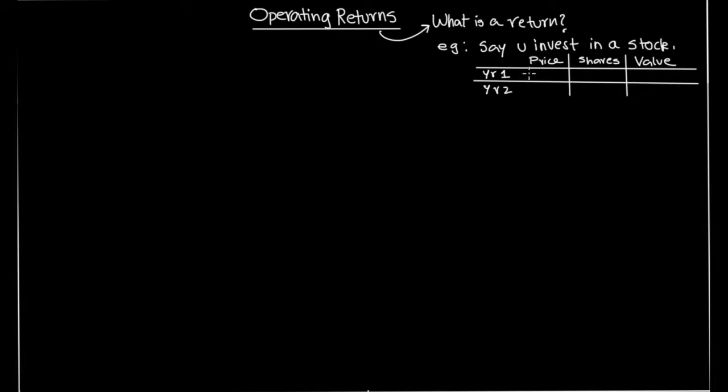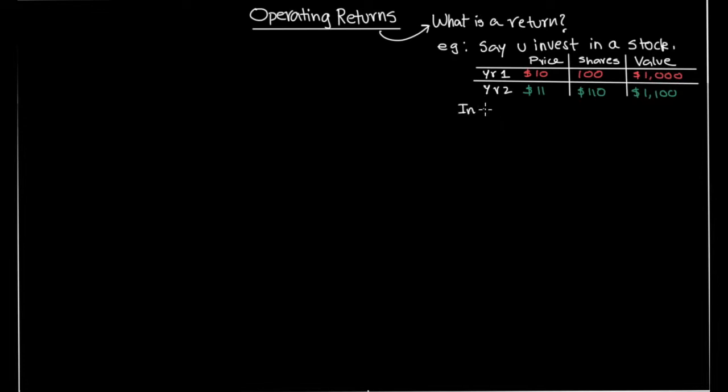Okay, so this stock has the price of $10 and you end up buying 100 shares. So you have invested about $1,000. Cool. So you invested $1,000 and after 1 year has passed, the stock is right now at $11. So you still have, sorry about that, 100 shares, and it ends up being $1,100.